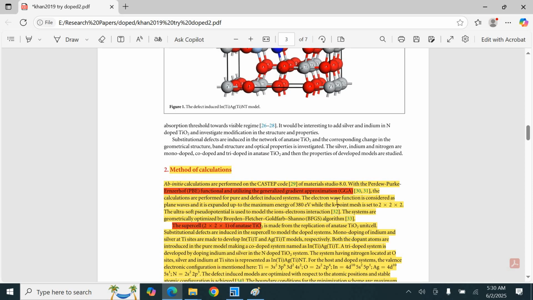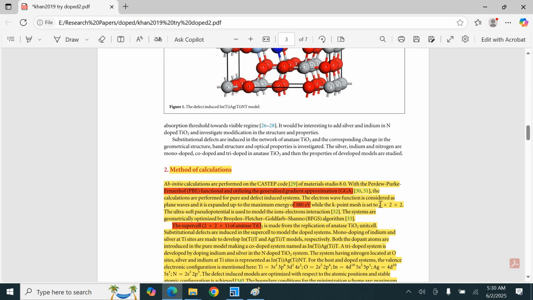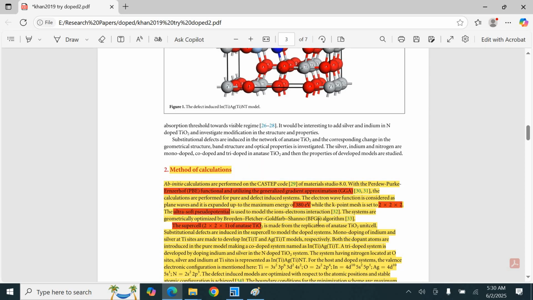The electron wave function is considered a plane wave, and it is expanded up to the maximum energy of 380 electron volt, while the K mesh is set to 2 2 2. Okay, an ultrasoft pseudopotential is being used with the BFGS algorithm.